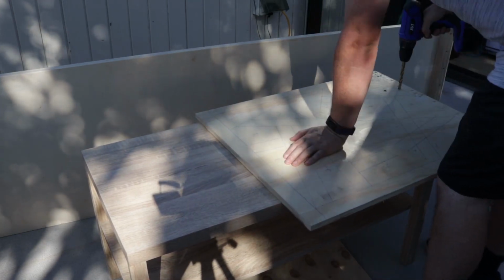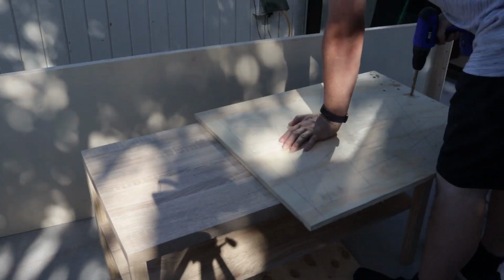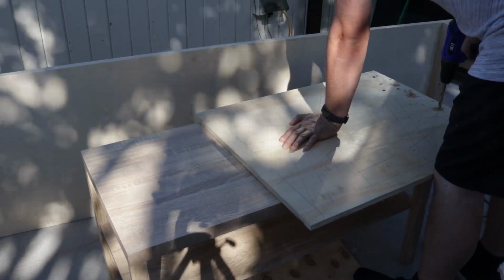It was a fair bit of work with the drill, the jigsaw, hand rasps and the sander to get this looking good. I did both the left and the right side. There was no point doing the back side of the desk.